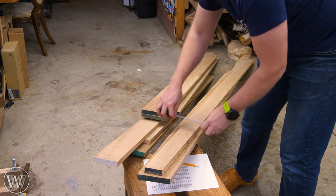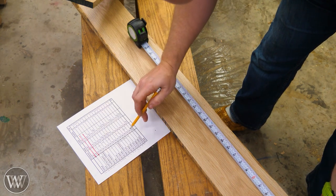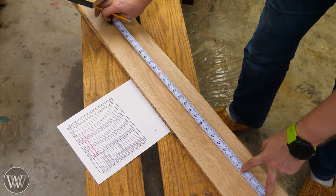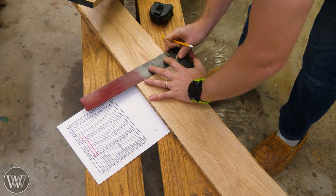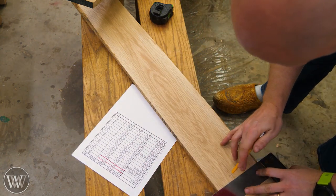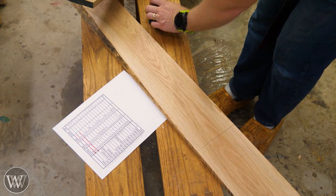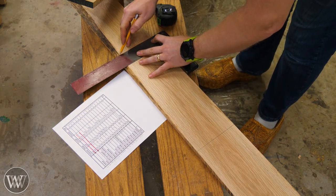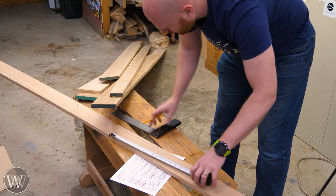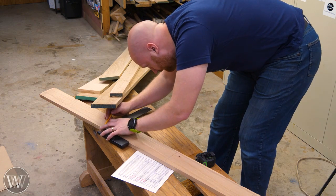This is white oak — I have a pile of it. A while ago I got a supply of over 400 board feet of white oak and it is my all-time favorite wood to work with. It's an incredibly difficult wood to work with — it is not easy, it is not simple — but the benefit of it and the color is just something you can't beat. So I'm basically going through and trying to figure out what boards can come out of where: how long, how wide, where do they need to come out, and then I can rough cut them down. This board was rough planed to three-quarters thickness — it's actually slightly over three-quarters so that when I do the final smoothing and detailing it brings it down to three-quarters. Most of these boards are around three to four inches wide but some of them are up to eight inches wide.